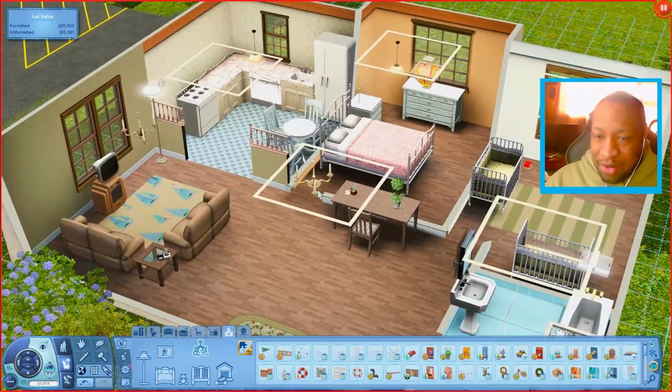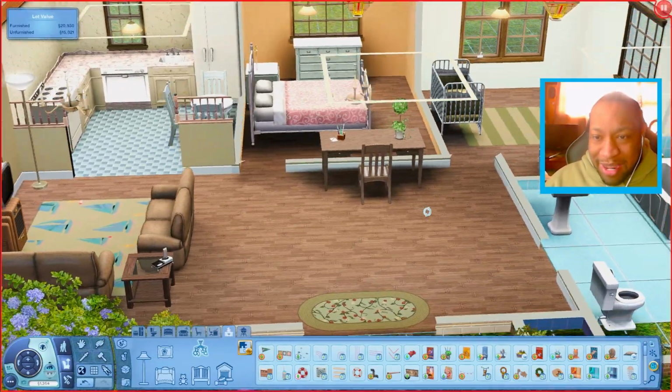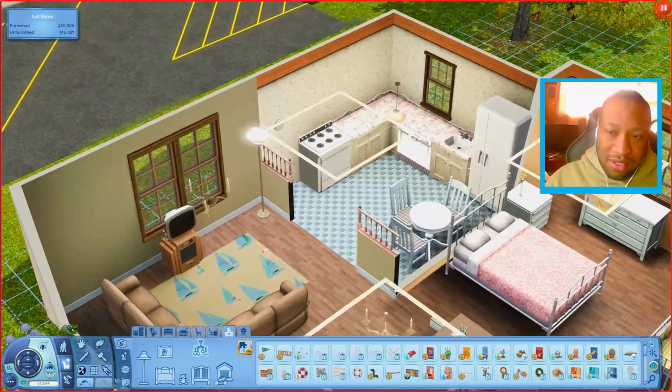This is basically what we're working with so far. This is the entry area. So we have our living room, we have a little workspace. All I really did was just recolor it. I didn't really change too much. And I guess now we can move on to the kitchen.